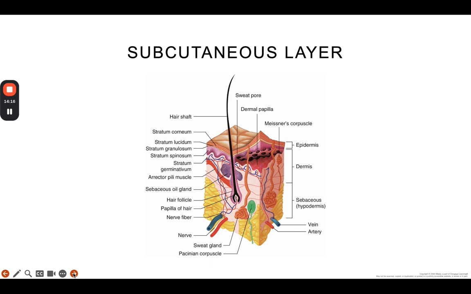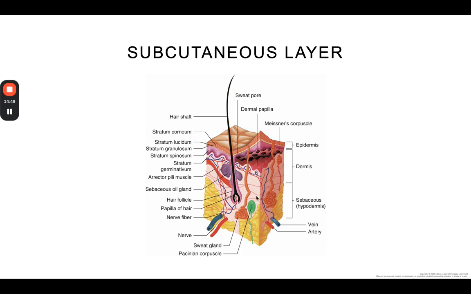The subcutaneous layer, also known as the hypodermis or the superficial fascia, is composed of loose connective tissue, or what we call subcutaneous tissue. We also call this tissue adipose tissue. This layer is 80% fat. This tissue creates a protective cushion that gives contour and smoothness to the body, and it is also a source of energy for the body. This layer tends to decrease and thin as we age.